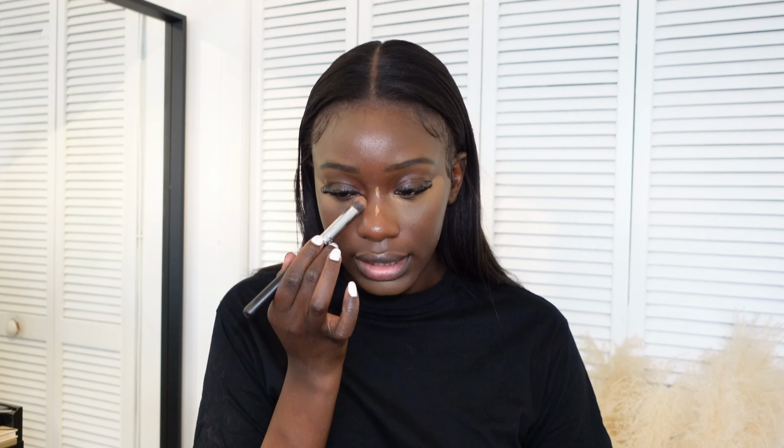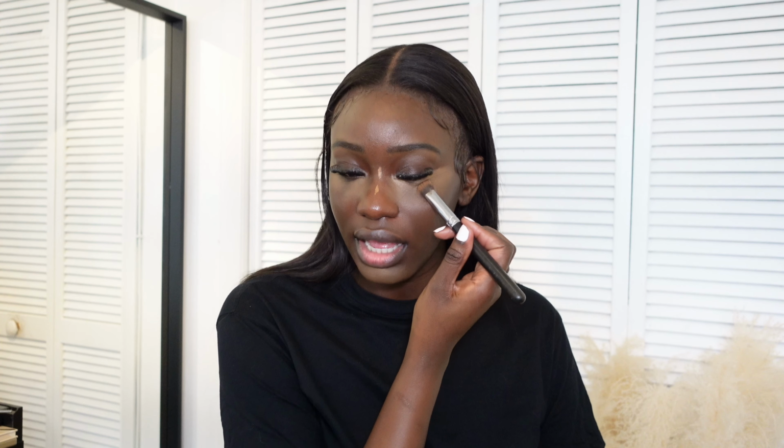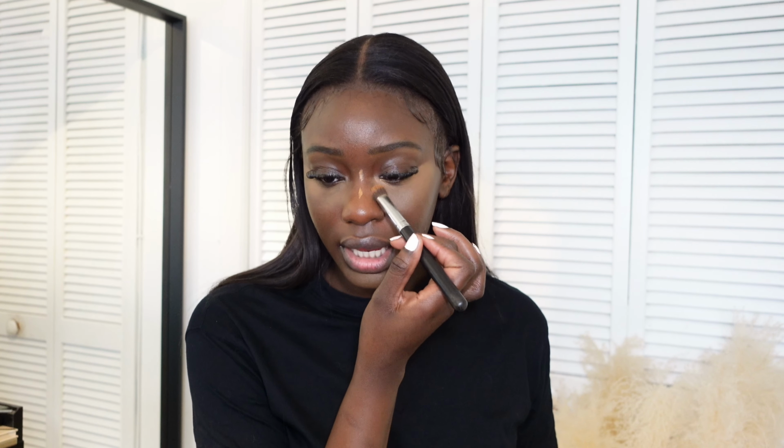And I've been using just brushes to do blending. I always used to do a Beauty Blender to blend out my under eyes, but there's been days where I'm already sitting down and I'm like, I don't want to get back up to wet the Beauty Blender. And I've really been loving blending out with a brush, even though I find that it's a little bit more work and you have to do more, but it really does give a little bit more coverage. And if you blend enough, there won't be any streaks, because I know some people say brushes leave streaks. I don't think so. If you blend it out good enough, at least for me, it doesn't give me any streaks.